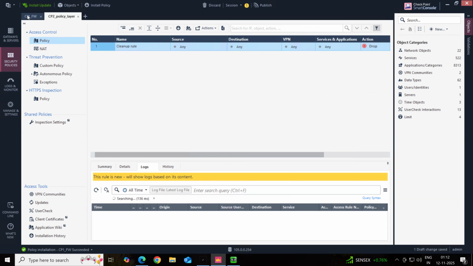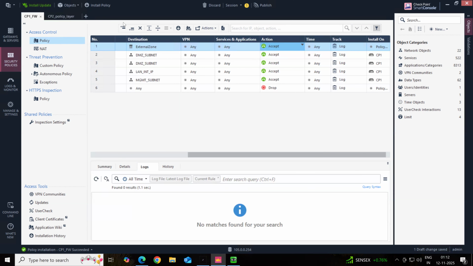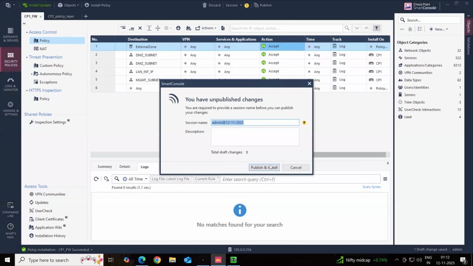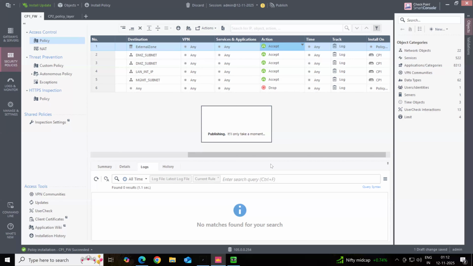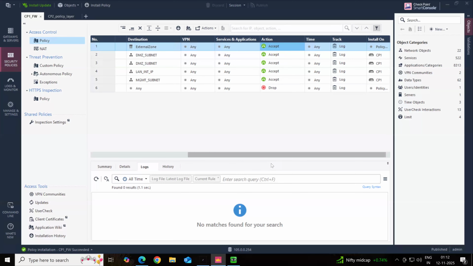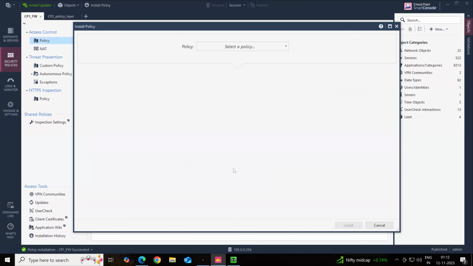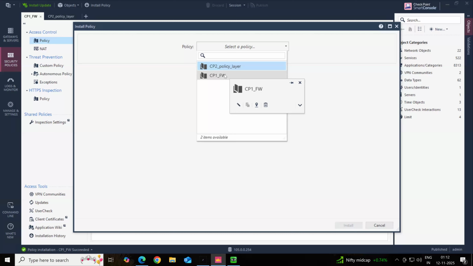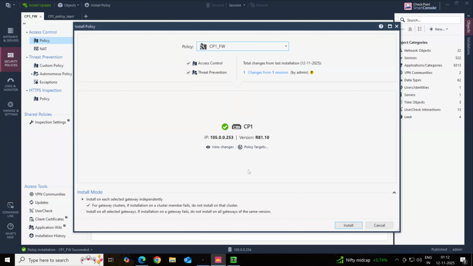Now in a checkpoint one layer, when you guys click on install, right? Click on install. When I say publish and install, here I want to say that you should deploy only for checkpoint one. You should not deploy for anyone else. So how do you fix that? When you click on this install policy, here you get an option. Which layer? Checkpoint one, checkpoint two. Now I selected checkpoint one.